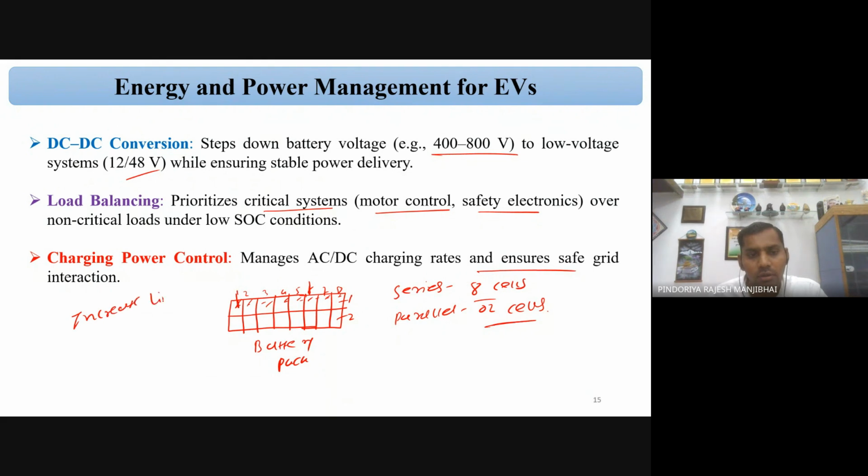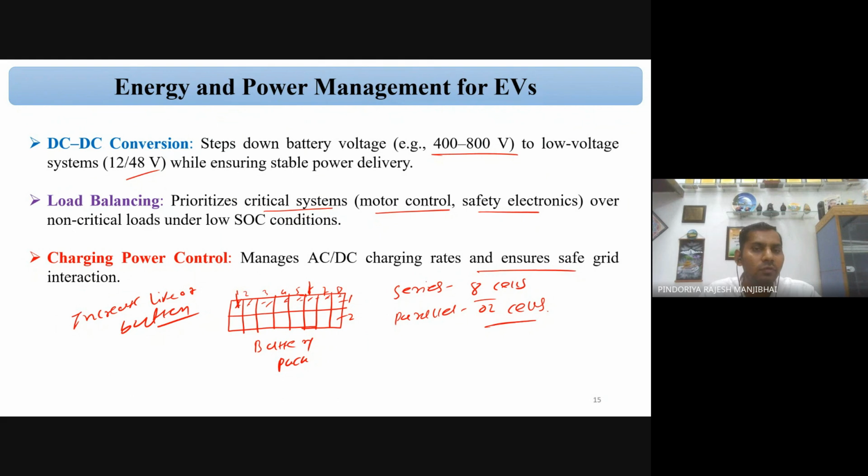Because a battery is nothing but a combination of cells, correct? It is a series and parallel combination of cells. And suppose you are not managing the cells, then ultimately it decreases the life of the battery. And that is a good research topic. Suppose somebody wants to do research on active cell balancing, that is very good. But it is purely on the chemical side, because it is a property of the chemical, so more work for chemistry people. But if somebody is interested in research on active cell balancing, then it is very good.